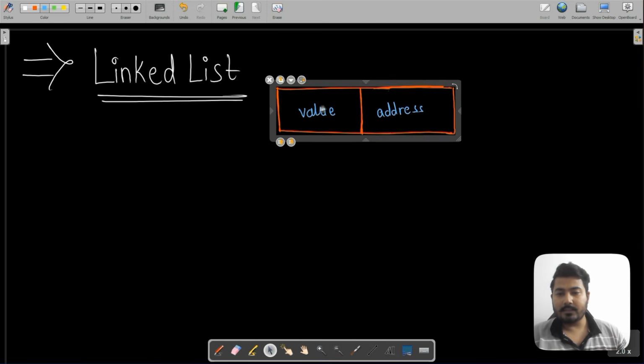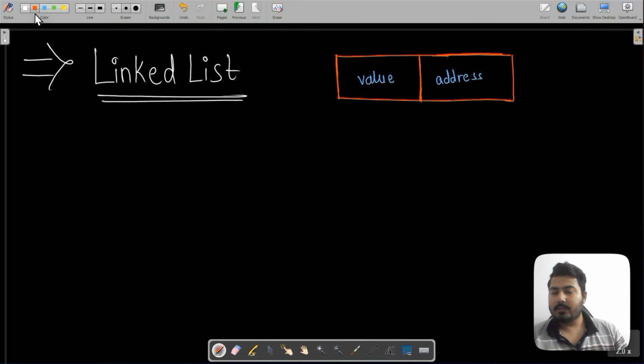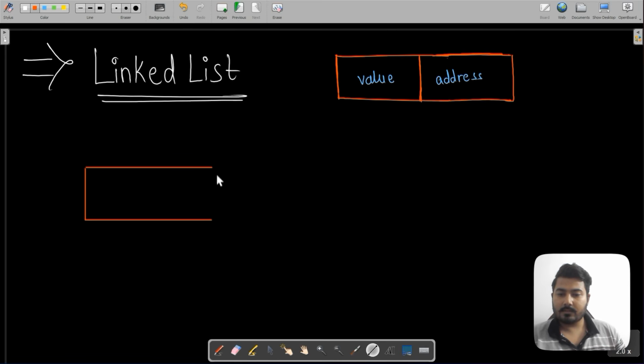You will get to know what that is. So let's create the structure of a linked list. What do we call this one particular thing?